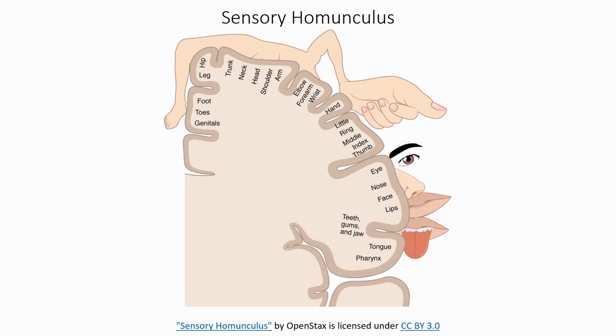So this is for the sensory information. Whether you feel something on your skin, like if something burns your tongue, or if something pokes your thumb, or someone taps your shoulder, this is the area that is processing and telling you, hey, you were touched here. It was someone just poking you lightly, just a tap versus someone hitting you. And we would see the same exact setup for the motor control, just across the central sulcus.